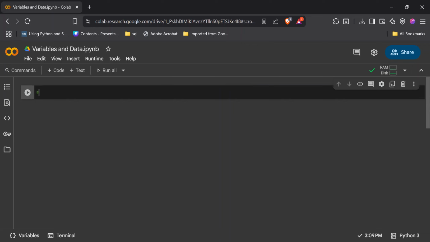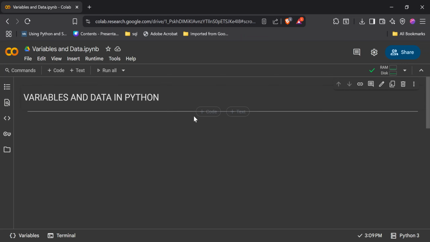So let me say variables and data in Python. I'm going to switch this to a markdown cell. We have variables and data in Python.